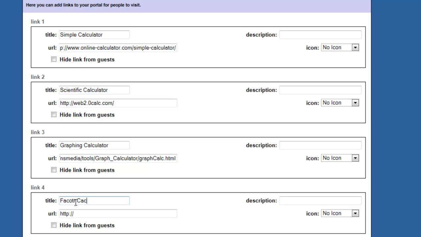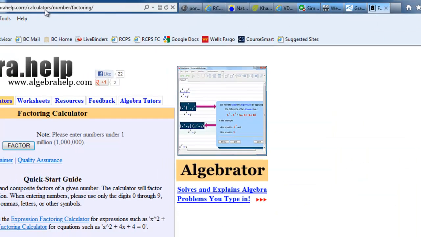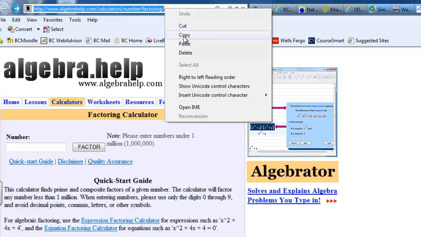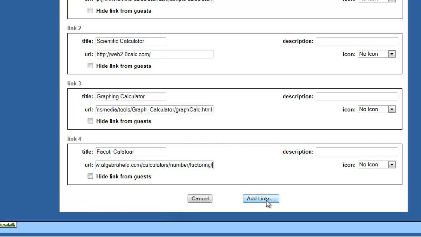Now I'm making typing mistakes here. Let's leave those mistakes in for the time being because I do want you to see how to edit. So here's my factor calculator. I'm going to copy and paste, and I'll add those links.